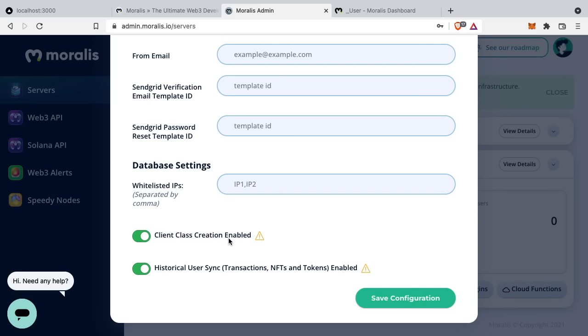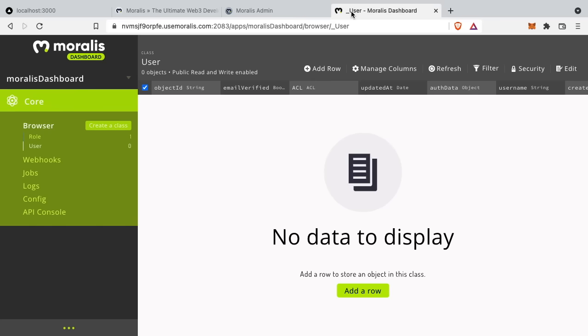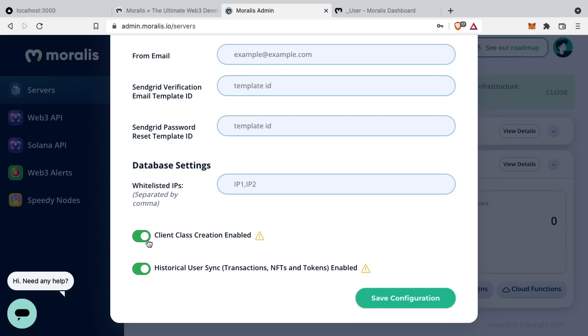Let's say you are creating an NFT game, where you need the class player, and also you need to define the score, and maybe the cards to play. You can create all these classes, let's say objects, that will be reflected inside this database. But it's not our case, because we are not going to create a project like this.